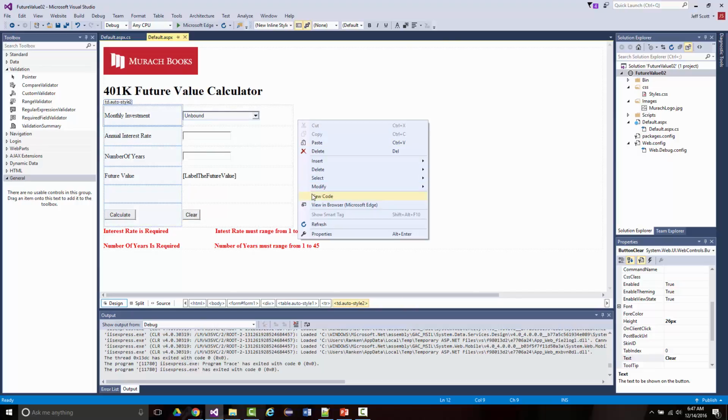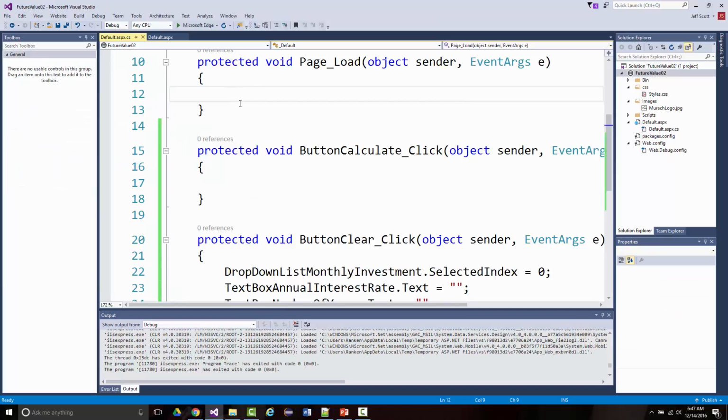And the way that we're going to do that is in our page load event, we're going to come in here and we're going to put in this. If not is post back. We're going to go over what all this means in just a moment.